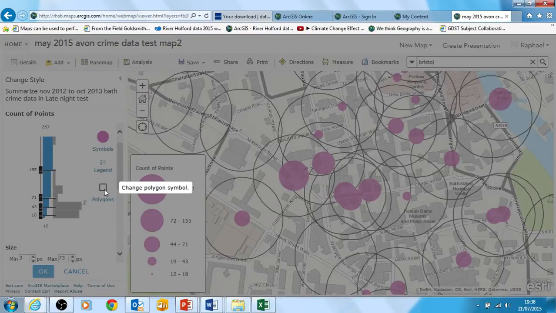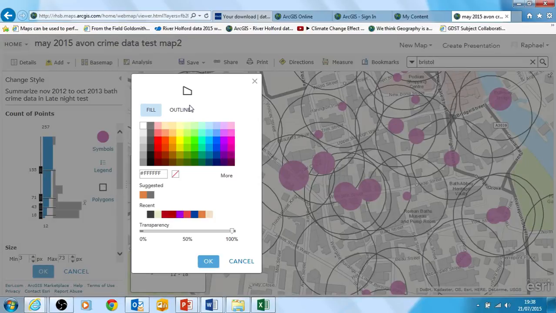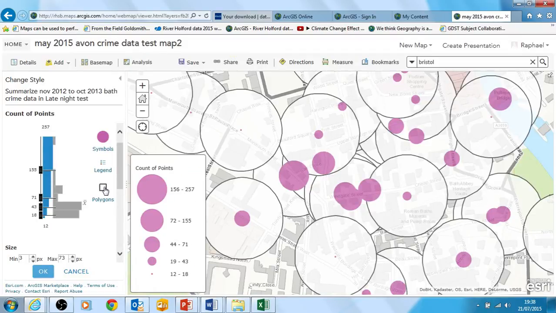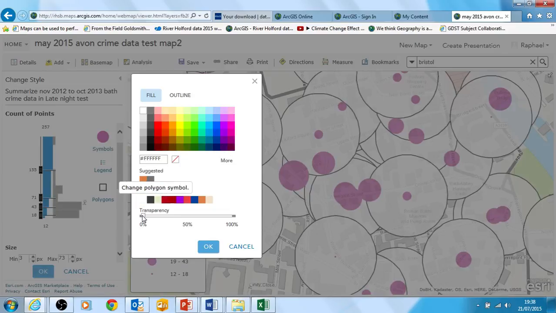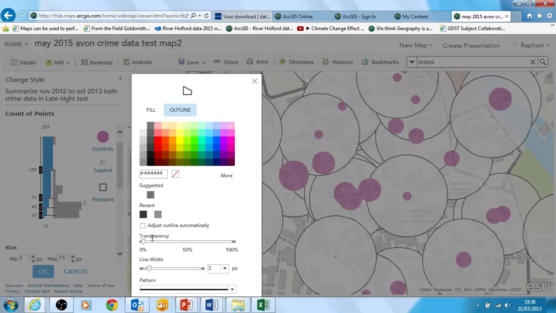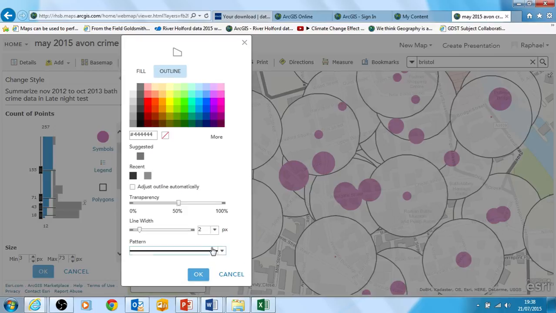I think that polygon symbol I might be able to get rid of. Let's try doing... What's that do? Fill. Aha. Right, sorry, the transparency was fine. Maybe it's border, so I can keep the border if I want, but the outline I could make more transparent, and that might make it easier to see the different symbols. I could change the line width a bit smaller, perhaps as well. See if that helps a little bit.